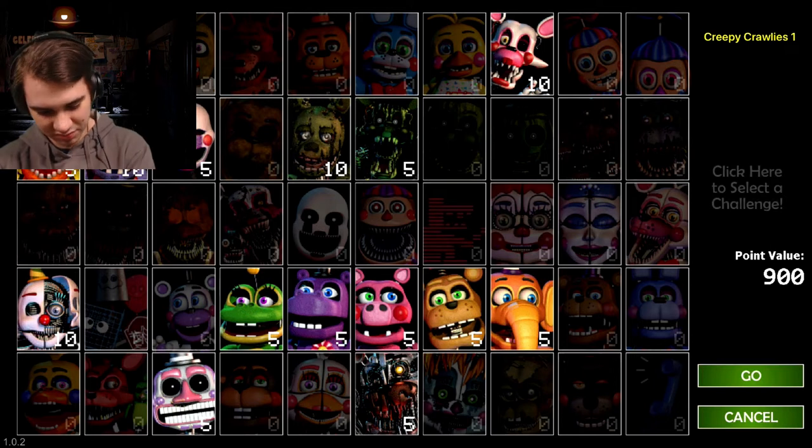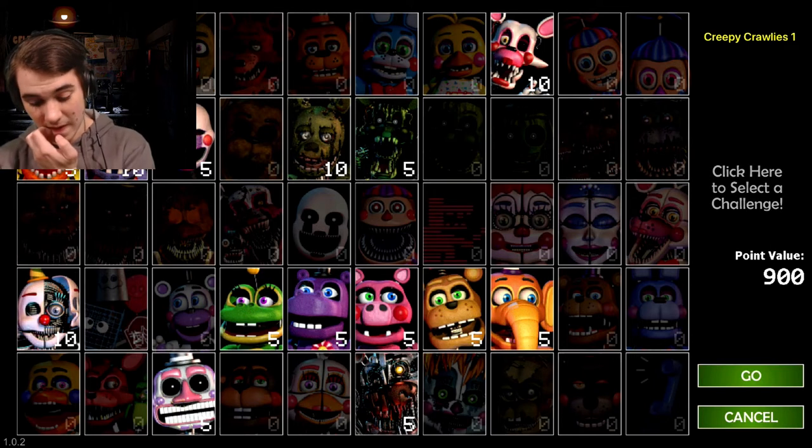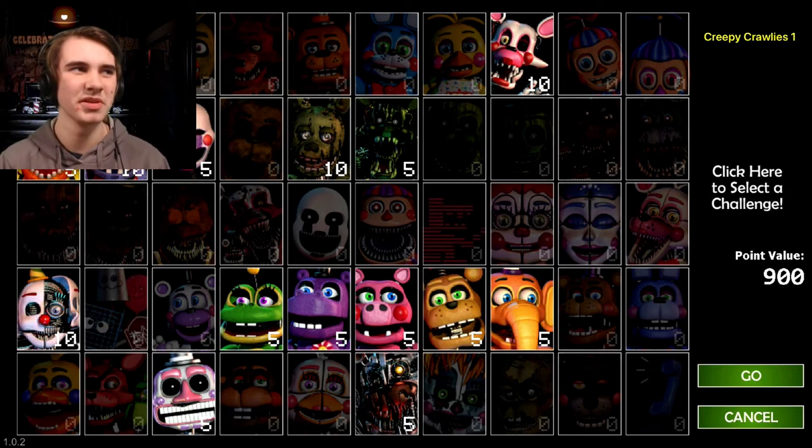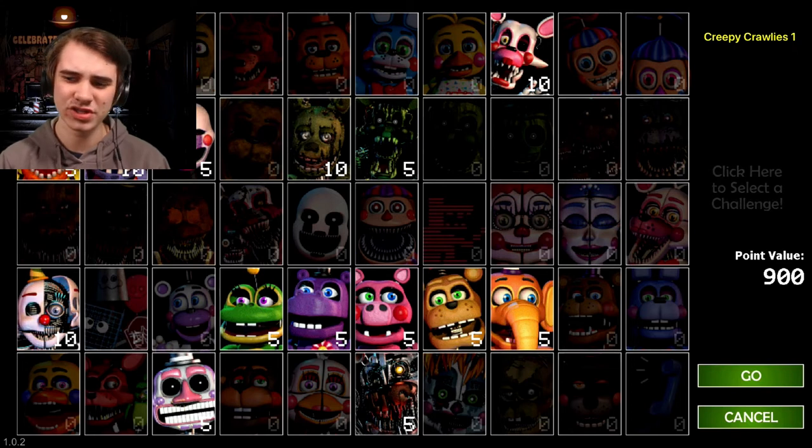Okay, so we got Vent People, we've got the Duct People. And really, that's it. I mean, Phantom Mangle, you're gonna be fine. Music Man, he's only at 5. The Puppet, though. Probably just Death Coin her. Yeah, this shouldn't be bad. We'll get it done fast.